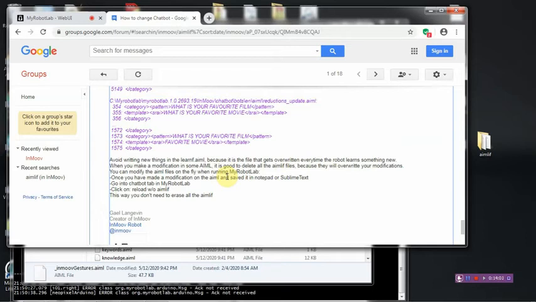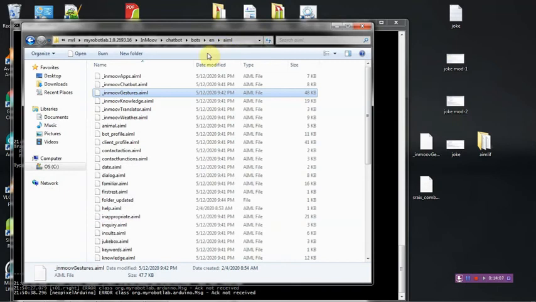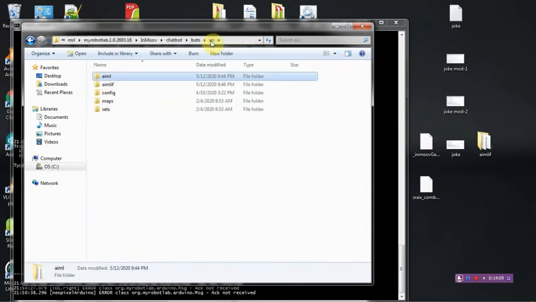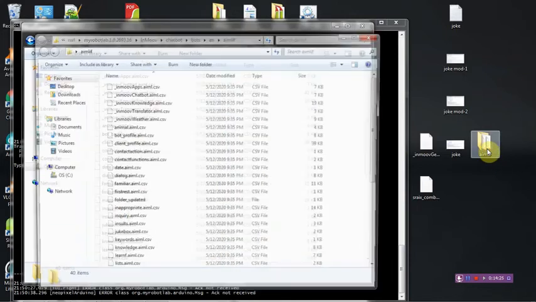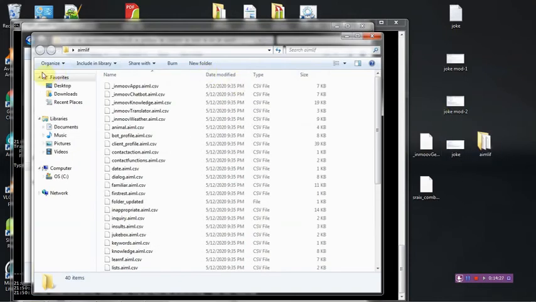So that's what I did. I went to here, grabbed all the files out of there, cut them, and pasted them onto my desktop as a backup, in case that wasn't the right thing to do.